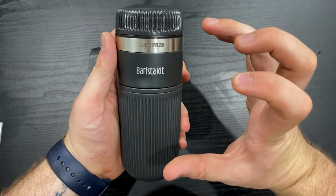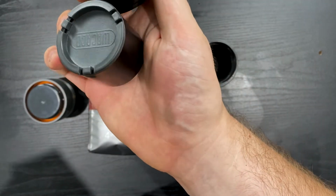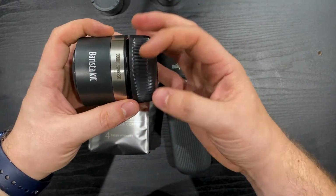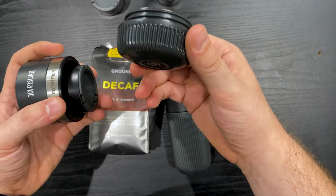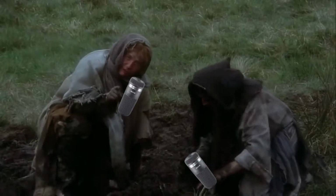Let's open the Barista Kit up. There's 2 things inside here. So these are 2 16-gram filter baskets. We get another water tank, making our flask a lot bigger. We're going to open this up and see what we get inside. Wacaco loves giving us these tiny little drinking cups. So I'm not going to look too stylish sitting at a business meeting drinking out of this. I'll probably look like a peasant.